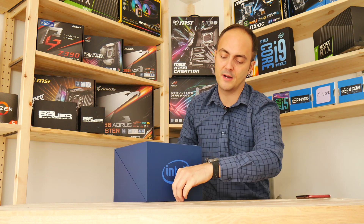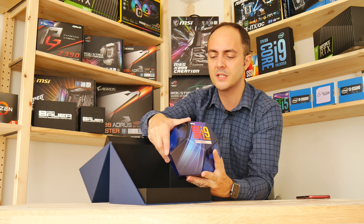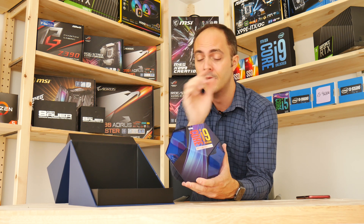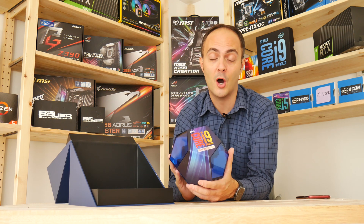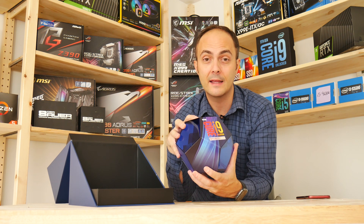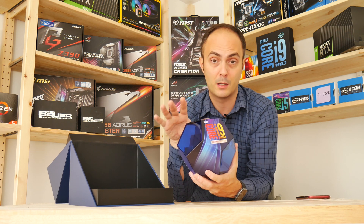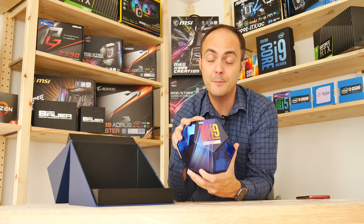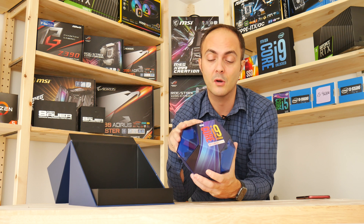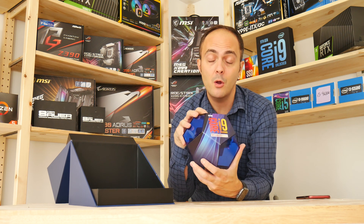If we look inside the box — which I am allowed to do today — it is the unboxing video, and I have practiced this at home. As you can see, you get the dodecahedron — I think it's a dodecahedron — the actual design of this funky box. I'm glad I finally got one, because the Core i9 9900K sample I have is just a flat cardboard box, and I was a tad disappointed I didn't get one of these. This is what you'll be getting in the retail package. No processor cooler, of course — Intel hasn't produced anything in its mainstream coolers that could deal with one of these.